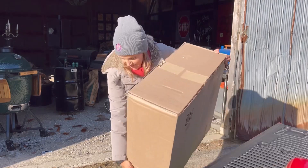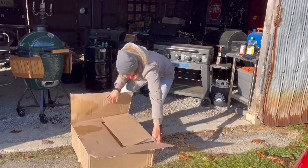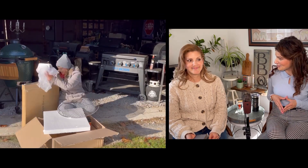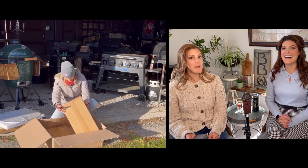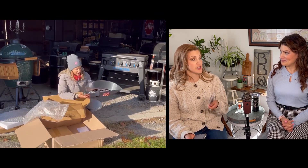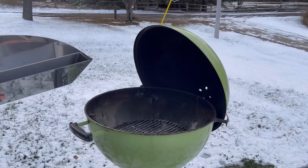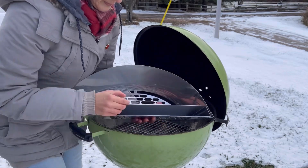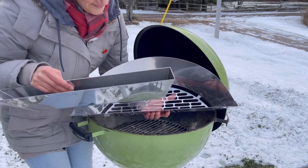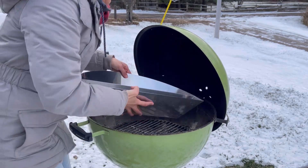Here's me taking it off my truck — it's a pretty big box. That was actually a nice day. So I'm seeing you pulling out the instructions. It doesn't look like you're doing a deep dive into the instructions. I glanced at them, but then I did revisit them later because I wanted to give this an honest review and make sure I was using it correctly. I've never used anything like this before. Here's what the Slow and Sear Deluxe looks like — it's got that basket part, and then it has this long, heavy channel that goes right snug against one side, and that fits right into the regular standard kettle.